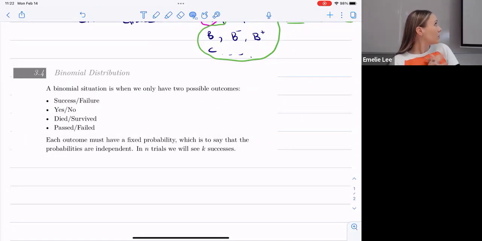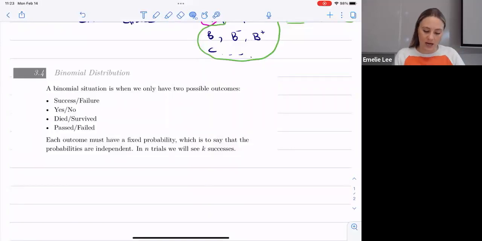So a binomial situation is when we have 2 possible outcomes. So that's going to be your first kind of check-in point, because the hard part with solving these problems is you're going to have to read a question and decide, okay, is this a z-score question or is this a binomial question, right? And so how we figure that out is, well, we don't have a mean and we don't have a standard deviation, which are things that we would need for a normal distribution, right? Instead, now for a binomial question, we need to have 2 possible outcomes and only 2 possible outcomes, right?